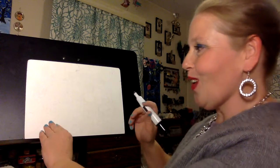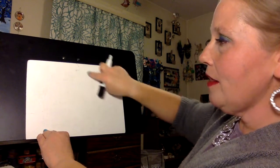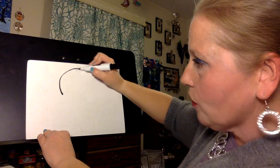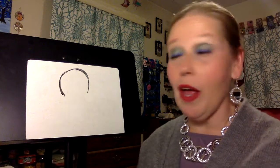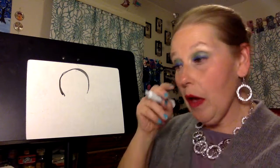So let's get started. The first thing that you're going to do is right in the middle of your paper, you're going to draw kind of a rainbow shape. And this is going to be your head, so you want it to be pretty good sized. And you can go over it a couple times to get the exact shape that you like. But this is your basic idea. This is your octopus's head.